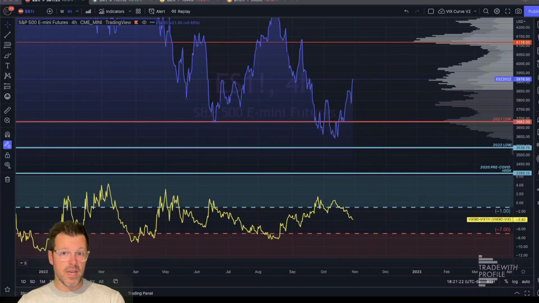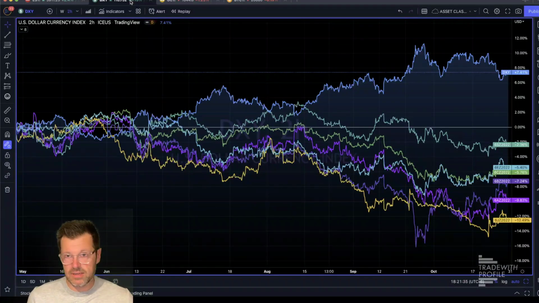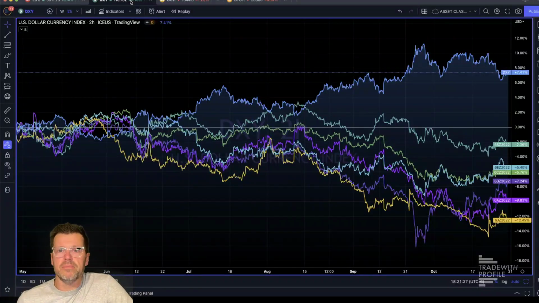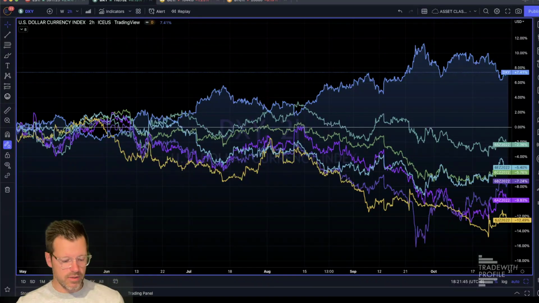At the same time, the macro dynamic that's keeping us in a pretty volatile space is the strength of the US dollar relative to other world currencies. That's why things are really struggling to get a bottom. It's why I'm not convicted that we have the bottom yet, because there's still a lot of upheaval happening, not just in the US, but globally. So that's the macro narrative.